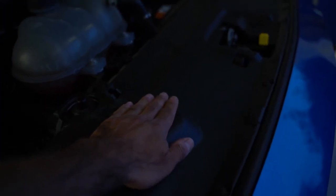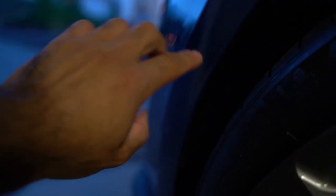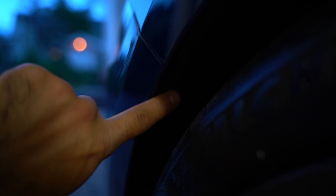Then I just want to get started with removing the front of the car. So what we have to do is remove this radiator cover. Beneath this cover, there are X amount of bolts. I can't remember it off the top of my head now. And then we will have to remove some clips from the wheel well. Also behind the splash shield here, there are two bolts which we need to remove. I think it goes this way. There's a pin holding this in place, so we need to remove those bolts on both sides. And then there are, I don't know, 200 bolts which we need to remove from the front splitter and the belly pan, so we can then remove the whole front of the car.